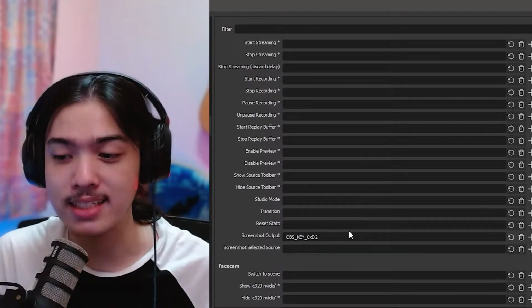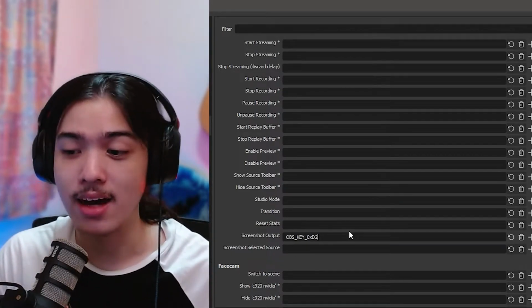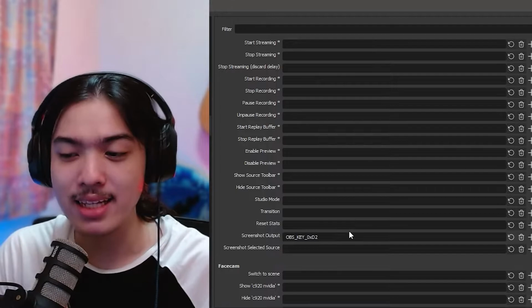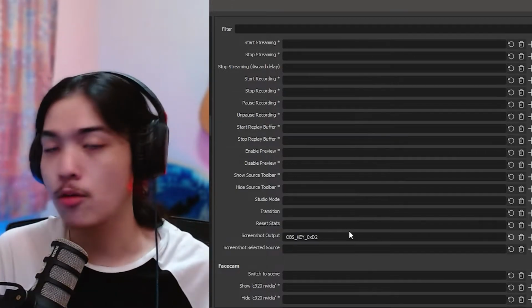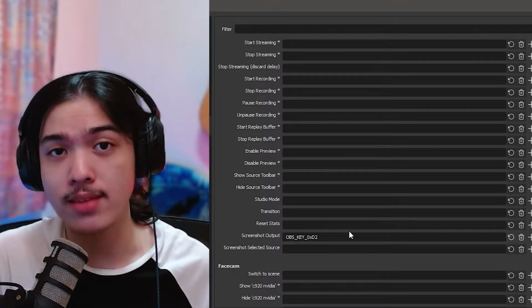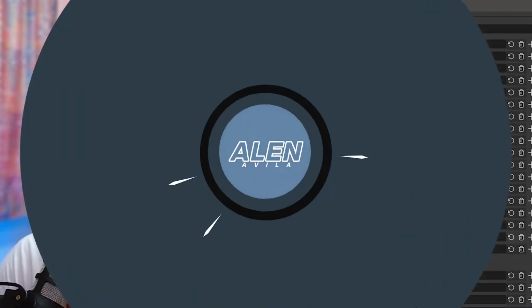Now, as you can see, it says OBS key. This means this key is unassigned on any keyboard and is technically physically not there and cannot be pressed. It's basically made for OBS. Well, there's probably more to it, but we're not going to dive into that today. But I will show you how you can do this on your keyboard.